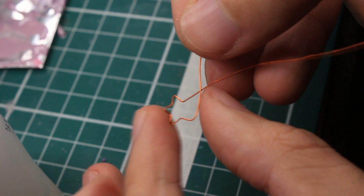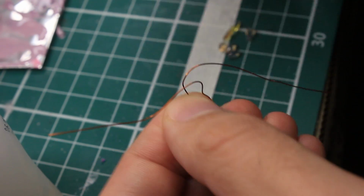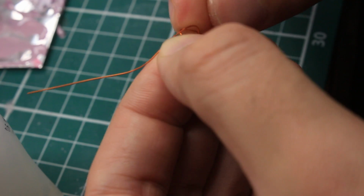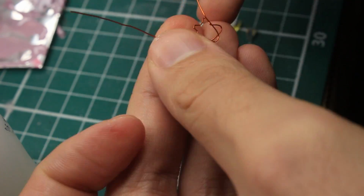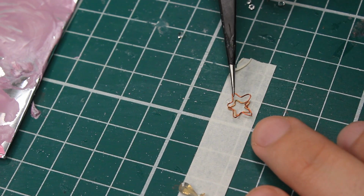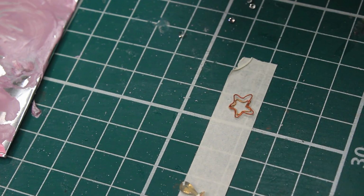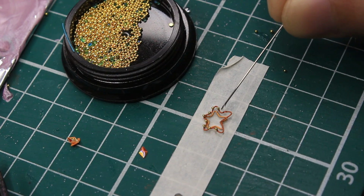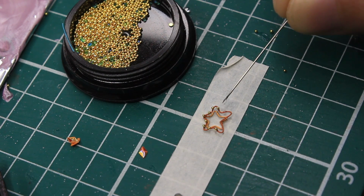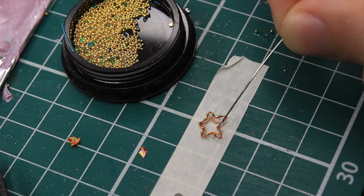Then for her fairy dust, I actually made it by hand with some wire. I sculpted it into star shape. I made 2 layers of stars with different shades of metallic gold. And then I glued them together, and then I decorated it with caviar beads, and off camera I made the bottle, which was made using these chrome crystals that you can see laying at the bottom left part of my desk.